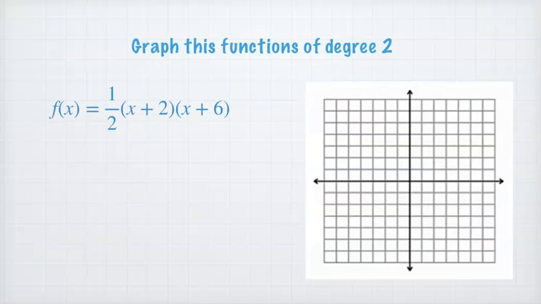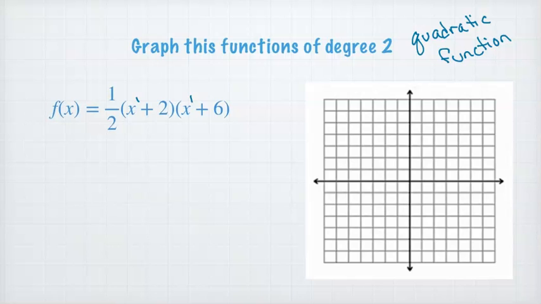Then we got a little more complicated on you. We made the degree 2. This degree is 2 because that x has a degree of 1 and this one has a degree of 1, and when you multiply them together you get an x squared. Remember that the degree of 2 is a quadratic function. And there are a lot of things we know about quadratic functions. The zeros of a quadratic function are the values of x that make these factors equal 0.